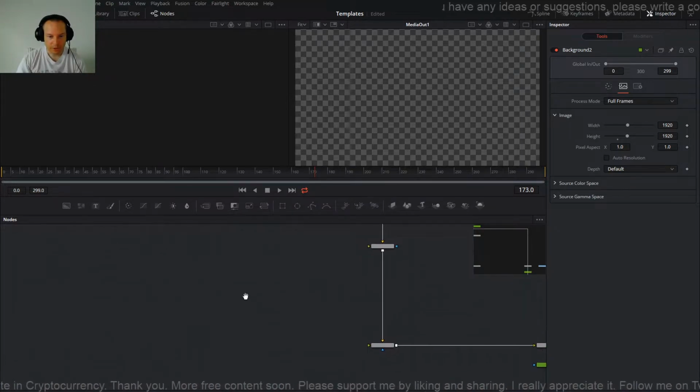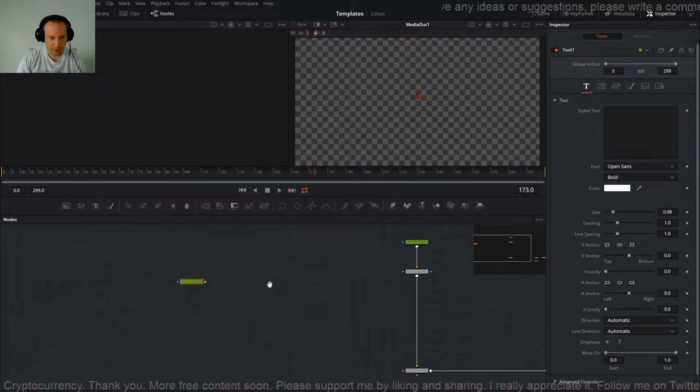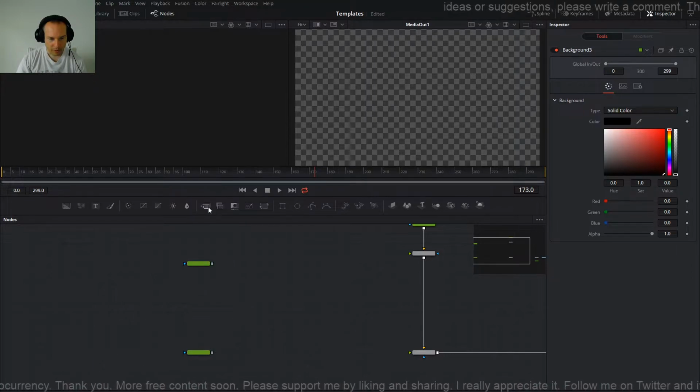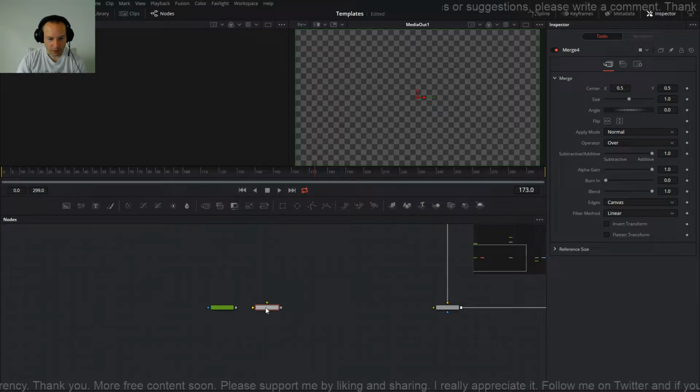Okay, first let's take the text and take the background for the line. Then we will take this merge.